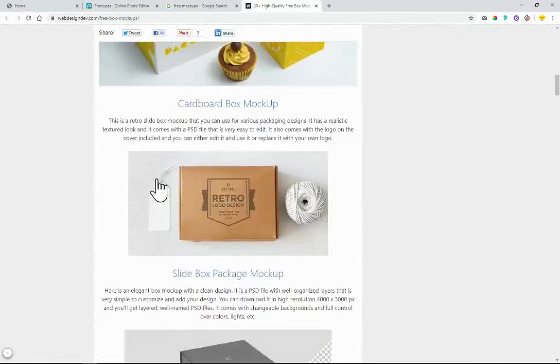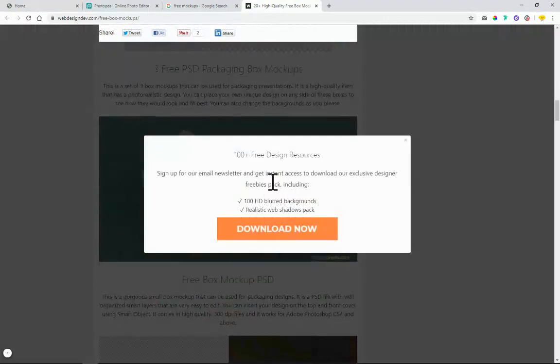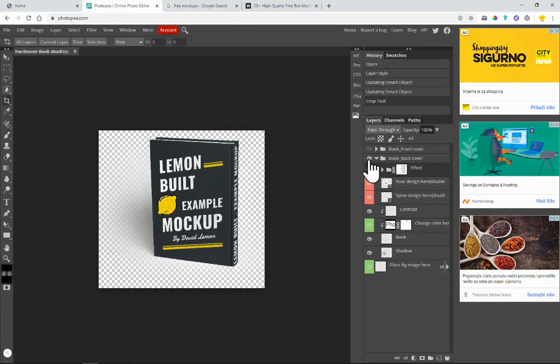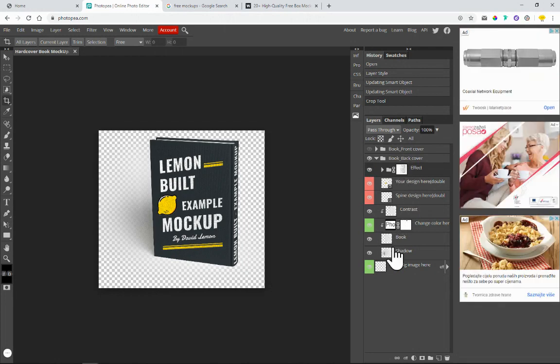This leads me to the website that this box is put on. So you can see there are loads of these different designs. You just need to go in once you imported it, click on the I button to see what is what, and then you know where to click and what to edit. It is pretty simple, very straightforward.